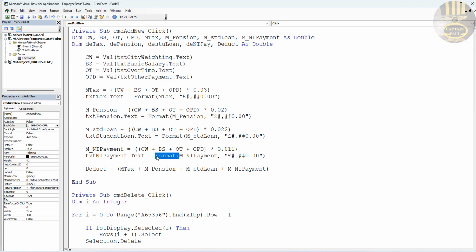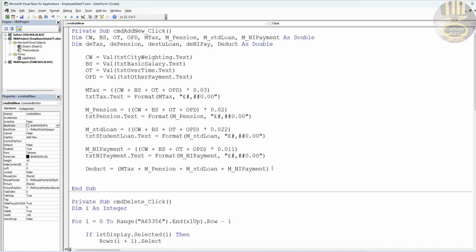Or we can just say deduction. That's a txt deduction. Deduction.text will be equals. Let's get all of this. Paste it here. Then grab all of deduction and paste that in here. There we go. Now let's try that out.